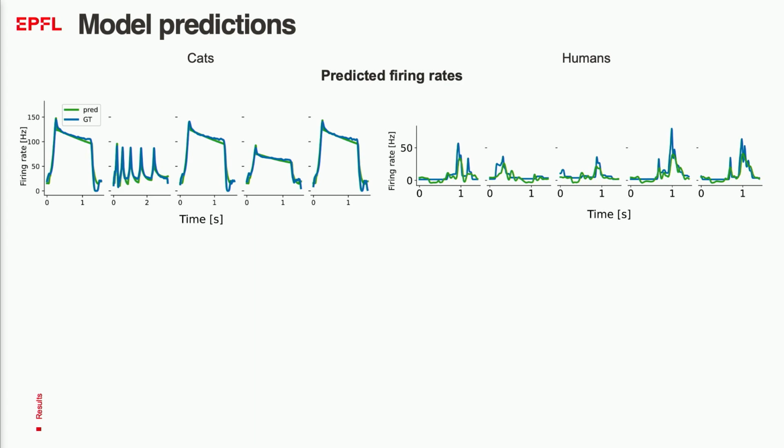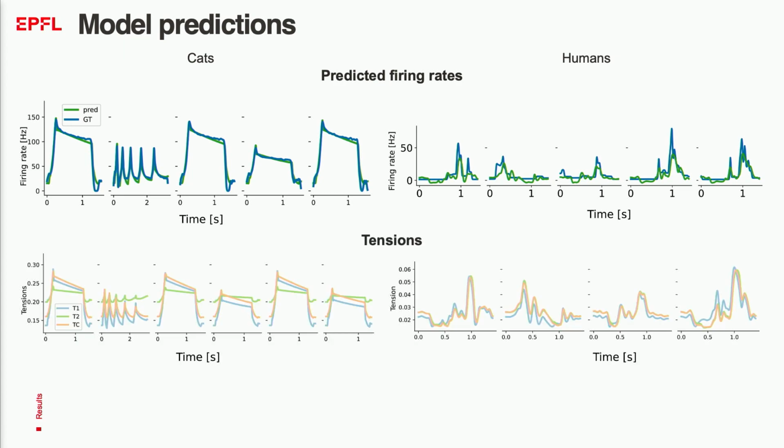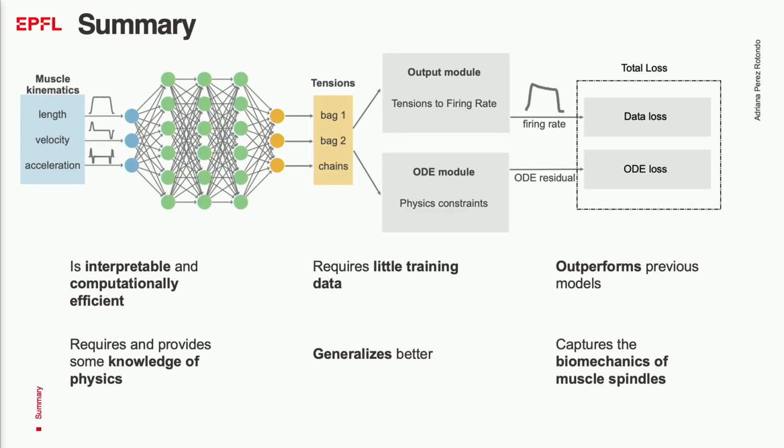But not only that, now we have a model that can predict the behavior of this complex system, but it can also give us a glimpse of what's happening inside, because we can get predictions of what the tensions inside these muscle fibers are doing, even though these are not measurable quantities. Just as a quick summary, with physics-informed neural networks, you can build a model that's quite data efficient, but can also capture some of the intricacies of the mechanisms of this biology. And even more importantly, we can then integrate these into bigger models of sensory motor control.